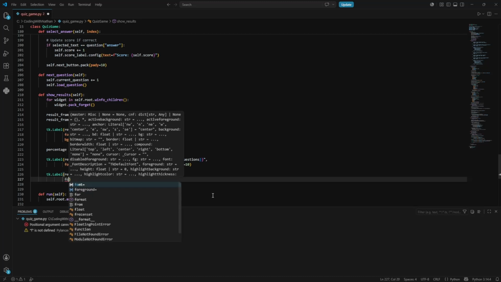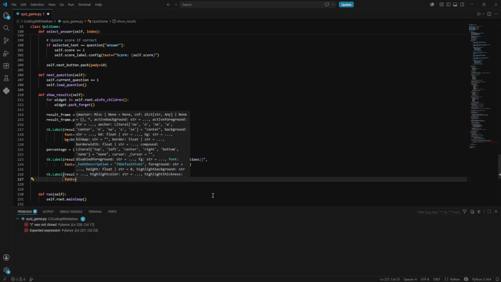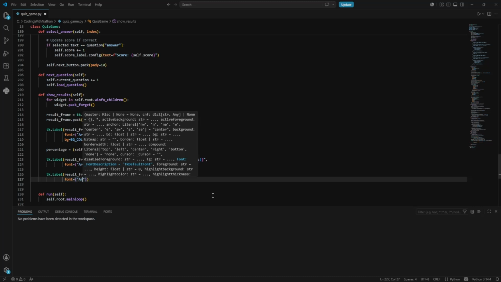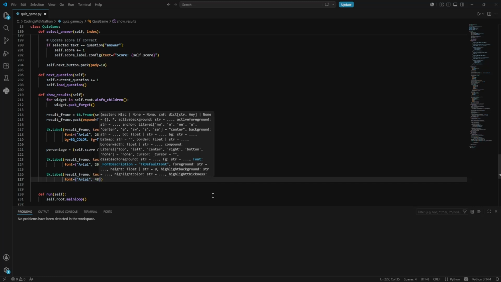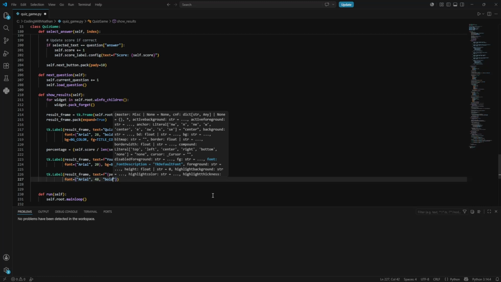Also, I have to put in a font here. Equals area. This bold also.